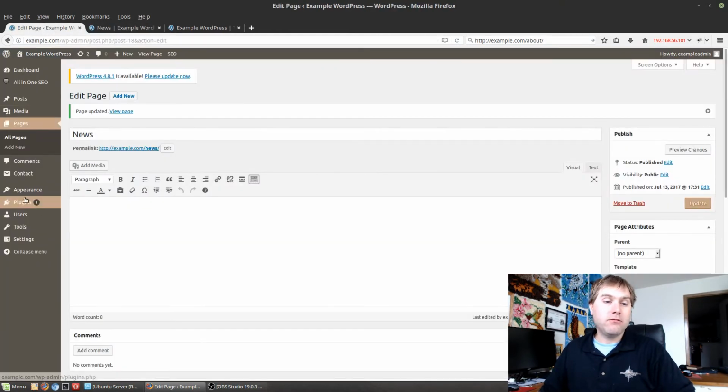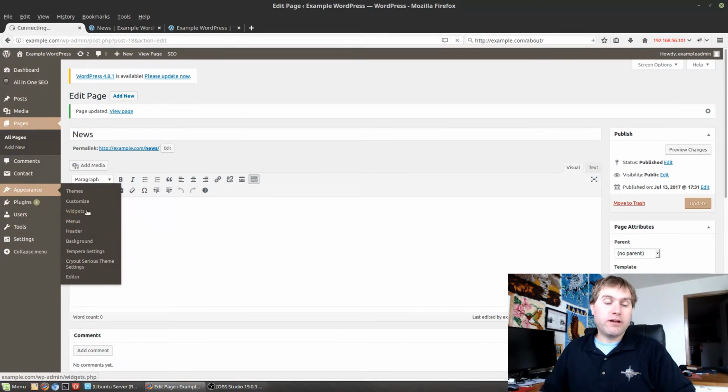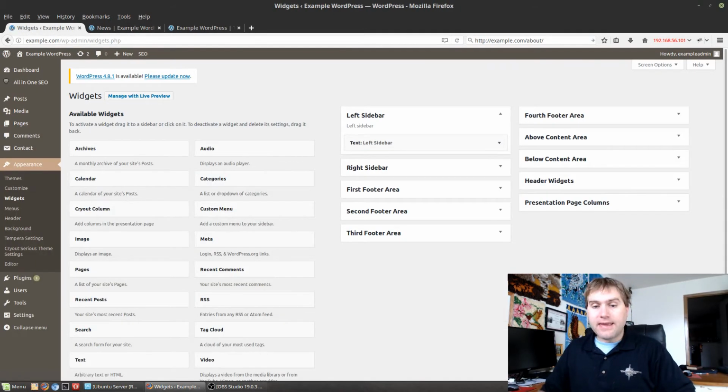So now what can you do with those various widgets now that we know where they are? And again, each theme is going to have them in different places. Some themes will only have one sidebar. There's some themes that actually have a widget creation ability where you can actually create custom widgets. So what might you want to do?